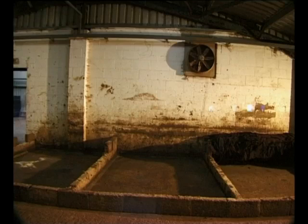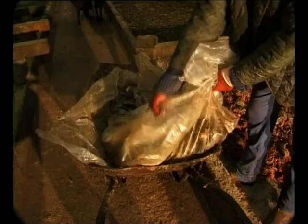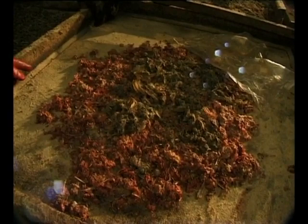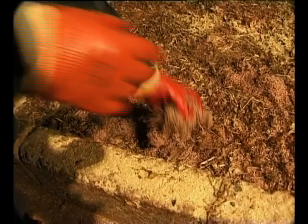It's a stomach-churning and back-breaking job, but someone's got to do it. This is the first stage of the maggot operation. We've got a vat here with some blow put in — that's all the baby maggots, which is known in the trade as blow. And now, if we look at another bed, we've got maggots here which are approximately a day and a half old now. You can see the difference in the size, and they're just devouring that meat there.